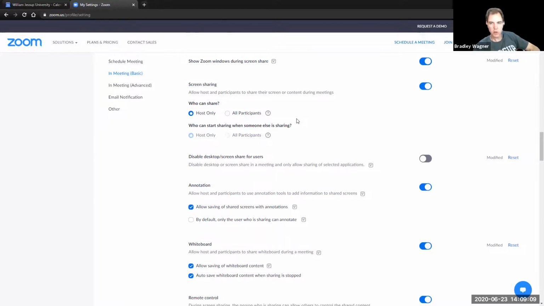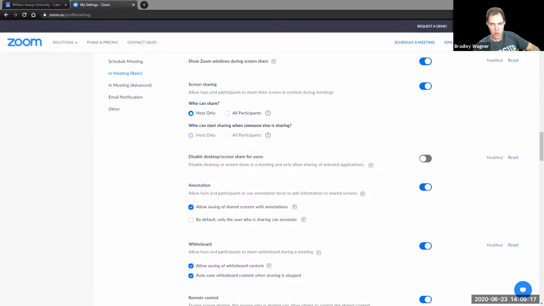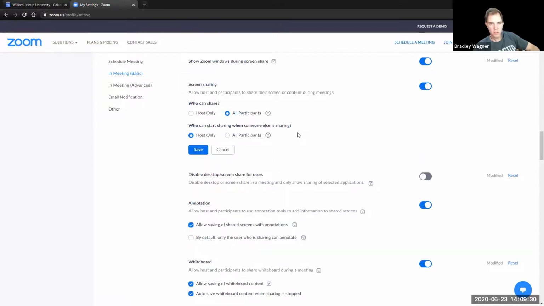So you remember that little security shield that Ray clicked on? And one of the options on the security shield was share screen. You always have to turn that on or off manually in every single meeting. So even if you have these options set to where screen sharing is turned on, and let's say you still had all participants clicked for sharing, you would still need to manually turn on within the security options that sharing was actually turned on for that meeting. And again, they primarily instituted that just so that people wouldn't randomly hijack a meeting and start sharing their screen with whatever.